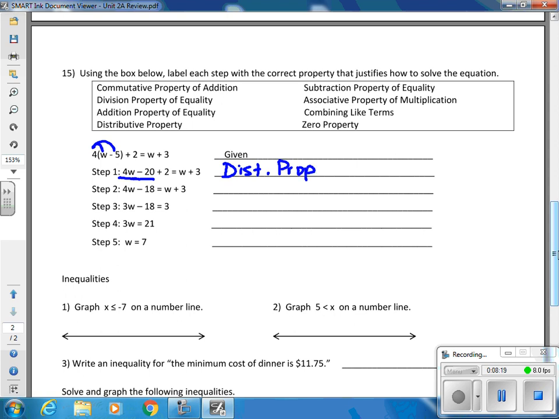Okay. Well, if you look in the next step, in step 2, you'll notice that the negative 20 and plus 2 are now gone, and they become negative 18. So if you take negative 20 plus 2 and make negative 18, you have combined like terms. Right? So that's the next part. Okay. If simplifying is there in your box as an option, you choose that, but when it's not, you have to pick something from the box that's there.